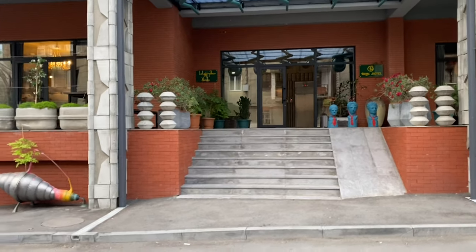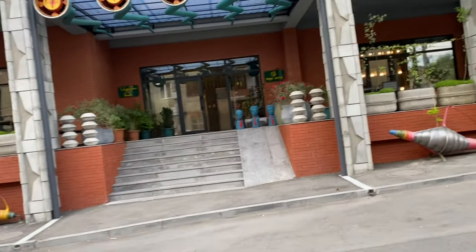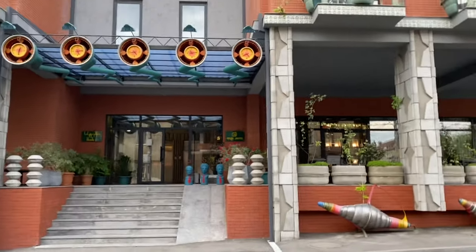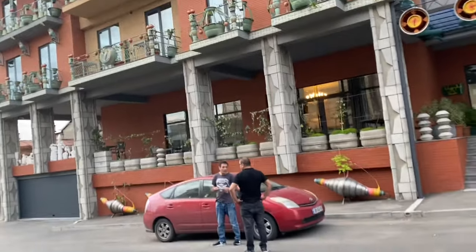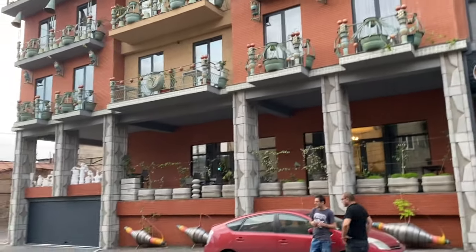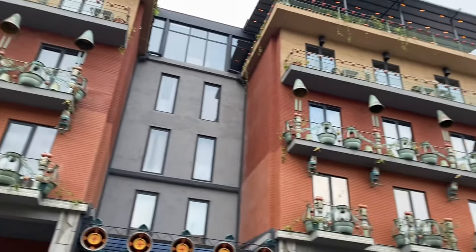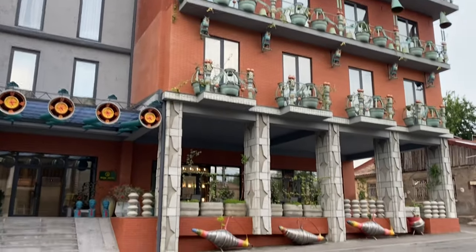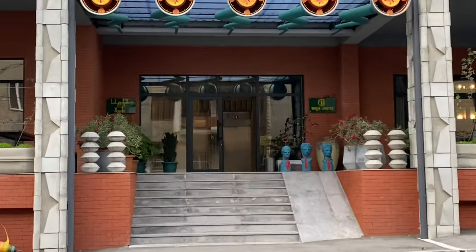Alright guys, this is the outdoors of the hotel. This is what the entrance looks like, and the name of the hotel is Brim Hotel. To be honest, the rating, if I were to rate it over 10, aside from the fact that it wasn't really organized the day I went, their food is, I wouldn't say a 10 over 10, but I'll give it an 8 over 10. It was really good. It was really cheap, and it's really worth the time and the energy.